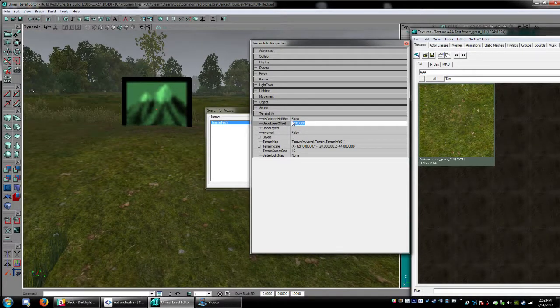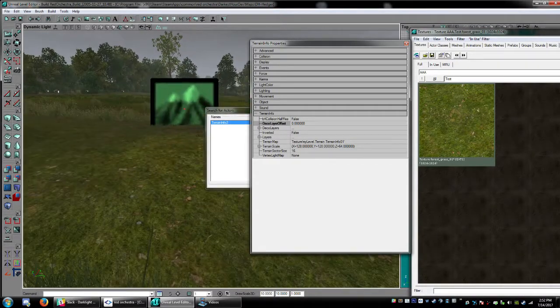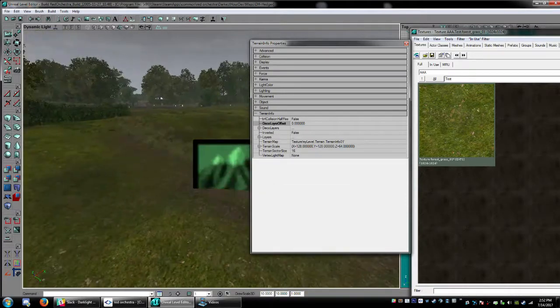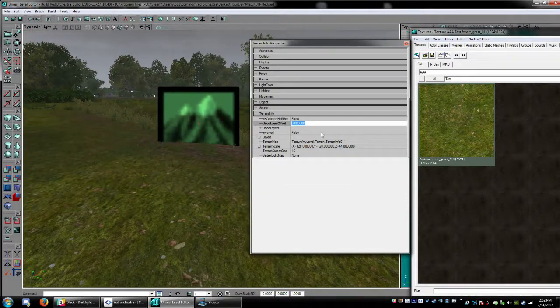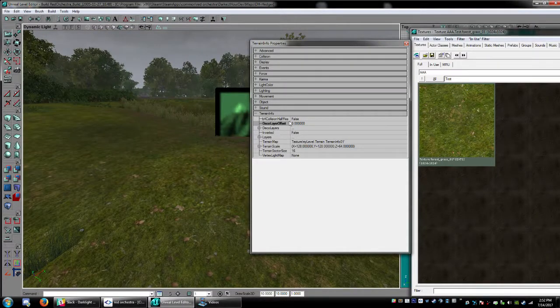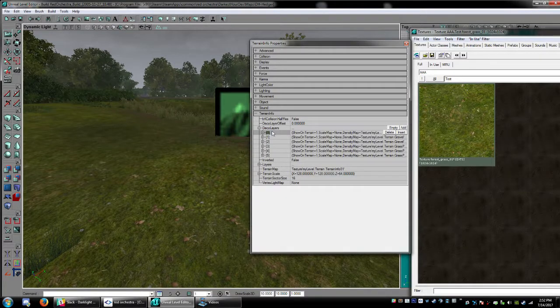Sadly, you can't have an offset per deco layer. It's just an overall offset. I don't know why they coded it like that, because it's very limiting, but it is kind of useful sometimes if you need to lower all your decos by one or two down so they're not floating. But in most cases, this thing is usually a pain in the ass because, like I said, it's across all deco layers. Here are your deco layers, each individual one with all the settings.